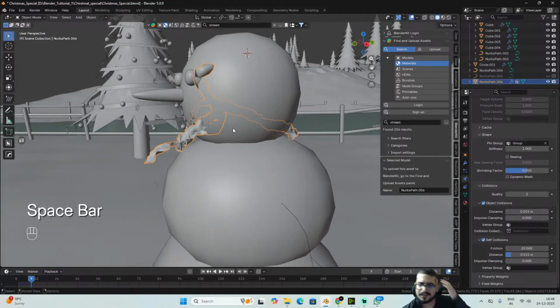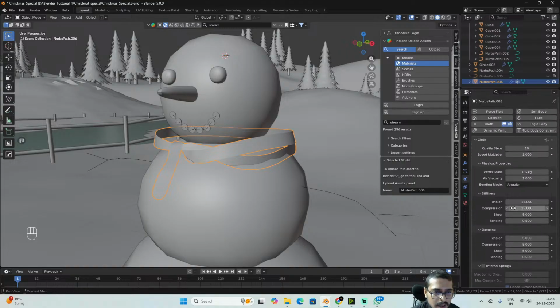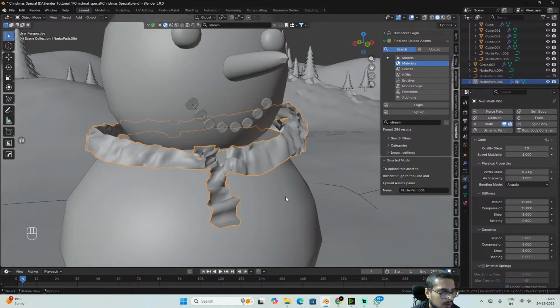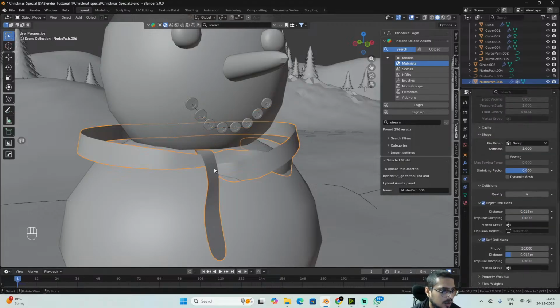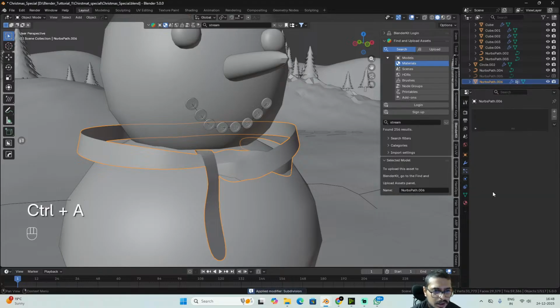What is happening? Self collision is just way off. It's making things go up in a different direction totally. Quality steps improved. What else can we do? Self collision works so bad. I think it is because of the subdivision surface. Let's apply it first and then try.